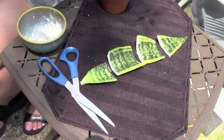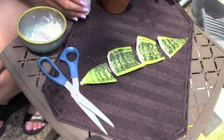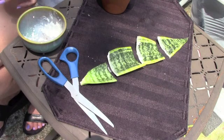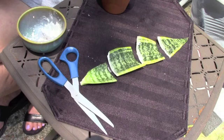I'm going to plant these up tomorrow. I'm just going to use a little cocoa coir, and I'll show you that as I do it. I'm going to use cocoa coir and a little Osmocote, which is a slow release fertilizer, because cocoa coir in itself doesn't actually have any nutrients, I don't think. So this mix won't have any composted material in it, but it's really good for starting seeds. That's all I'm going to do. I'm going to wait till tomorrow and I'll show you how to plant those up.